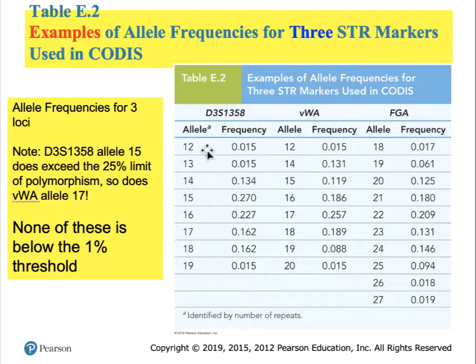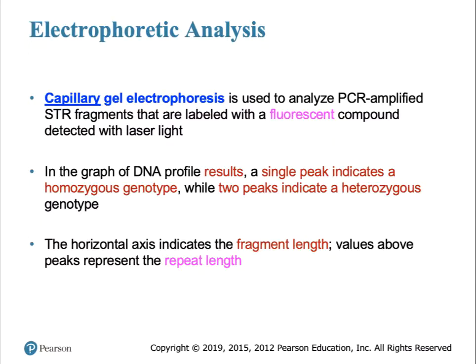So if you have 2 chromosomes, you may have a 12 repeat from your father, and you may have a 17 repeat from your mother. Or somebody else could have 2 repeats the same size from both their parents. And the frequency at which these repeats are present in the population goes from 27% all the way down to 1.5%.